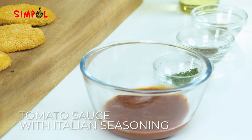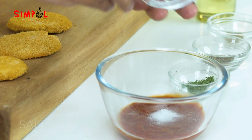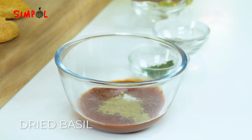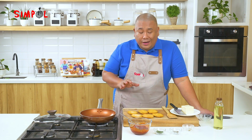Una natin gagawin ang sauce para sa ating recipe. I will season. Just enough salt. A little bit of black pepper. Yan. And lalagyan ko lang siya ng konting dried basil. Oh. So, itong ating oil is already hot enough.